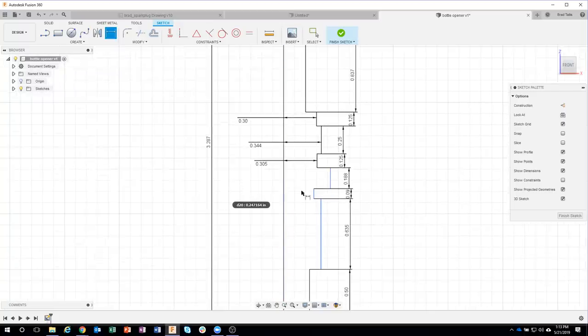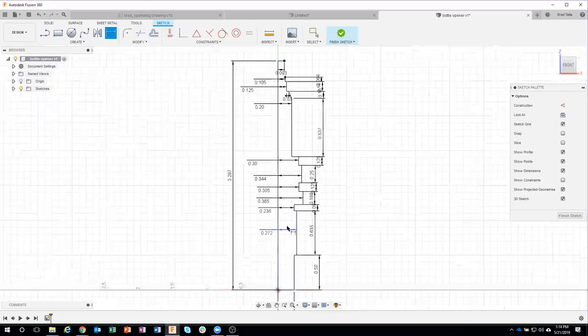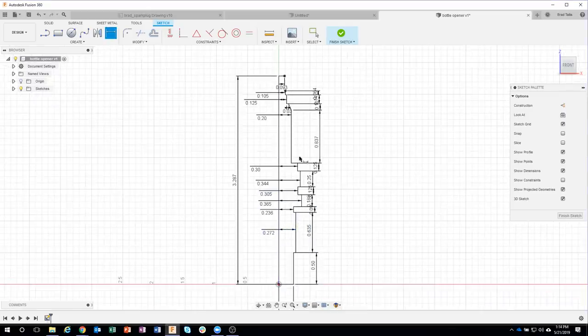305, just a couple more here and then we'll be totally done with our profile. Now, you've heard me say in the past, keep your profiles simple. And this is taking a little bit of time, but we're actually making a really descriptive sketch here. So let's go 0.236, and this guy here I think is our last one, 0.272. Okay, so we can see that our sketch is totally black and fully constrained.